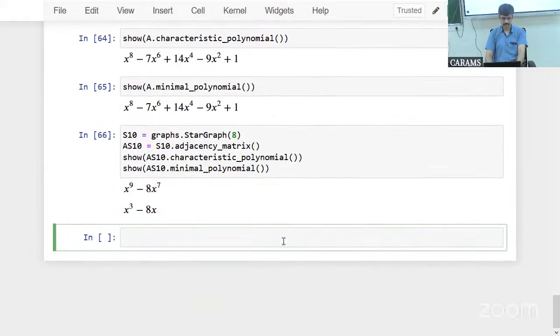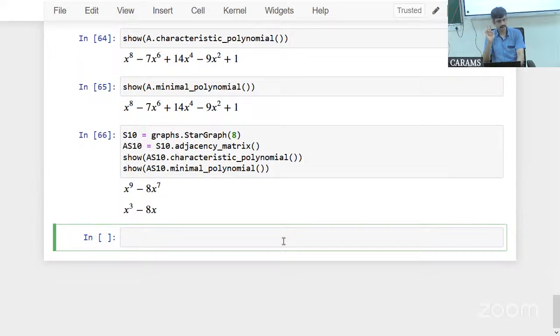This is one example where you have many repeated eigenvalues because the star graph has 0 as an eigenvalue. The rank of the adjacency matrix of the star graph will be 2, and the nullity is n minus 2. Rank is 2 because the first row will be 0, 1, 1, 1, etc. The second row will be 1, 0, 0, 0, etc. These are obviously independent, but all the other rows are also 1, 0, 0, etc. If you take the central vertex as the first vertex, then this will be right.